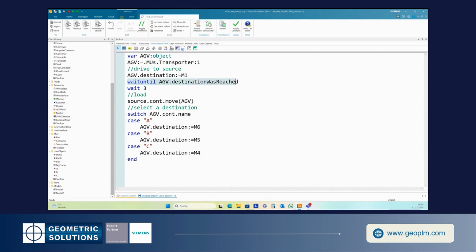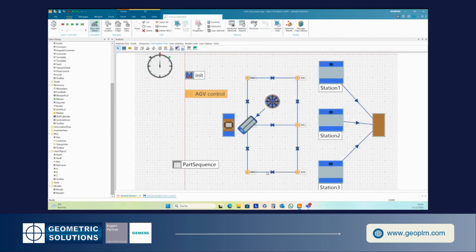And again, we need to wait until the AGV has reached its destination. And then we need to load the parts to the stations. We don't have a connection between the marker and the stations here. And so we need to look, okay, we are located on M6, for instance, and then we need to load on station 1. And so I can again use a switch command here.